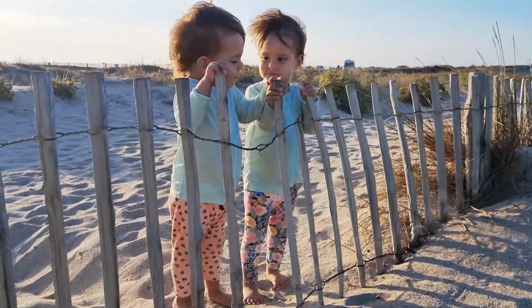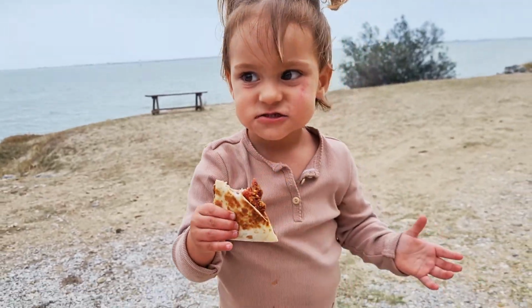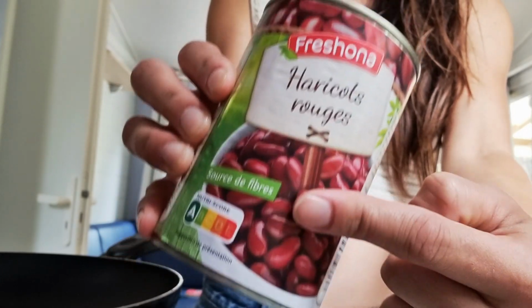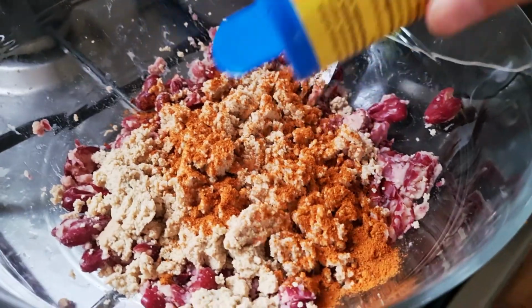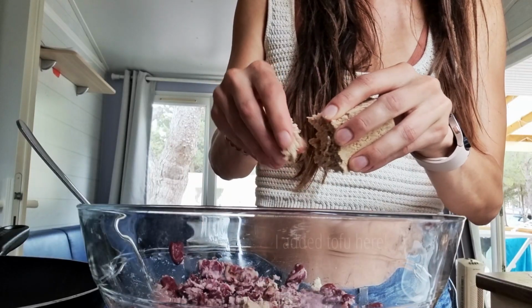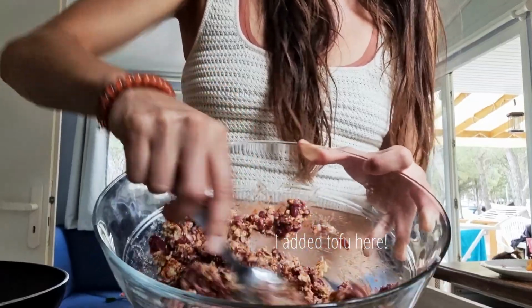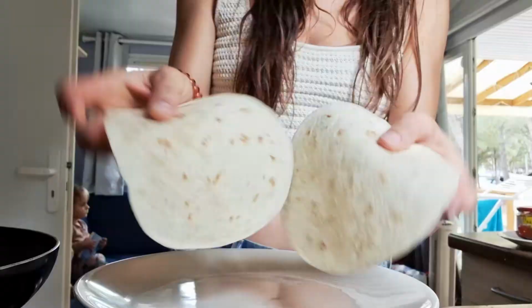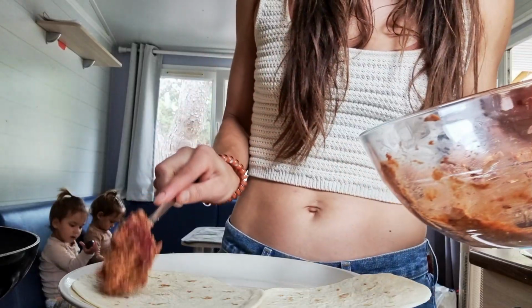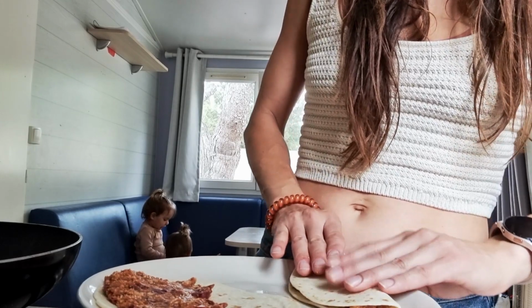Something that I've been making a lot also at home are quesadillas. These are so easy because you literally only need to mash up some beans and throw it in a tortilla and cook it on each side. I like adding some taco seasoning to the beans. You can also add extra protein like tofu or plant-based chicken, or you can add vegetables if you want to, or you can keep them super basic. But I like them because they are super easy to eat, and really delicious.